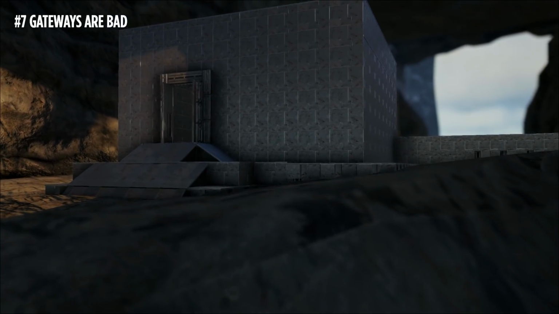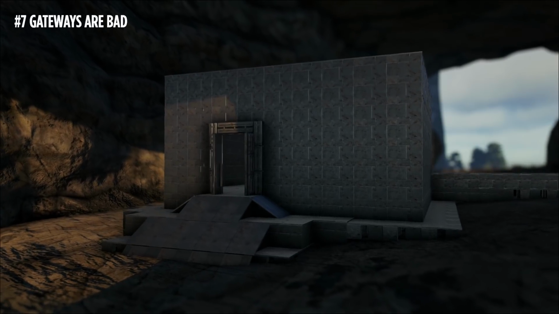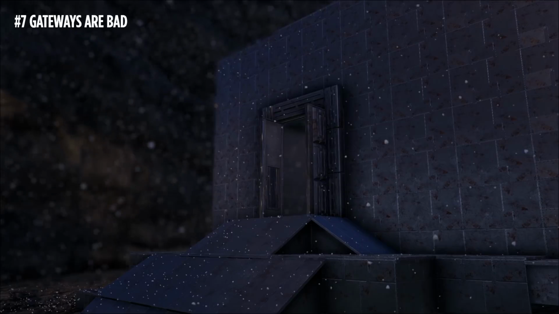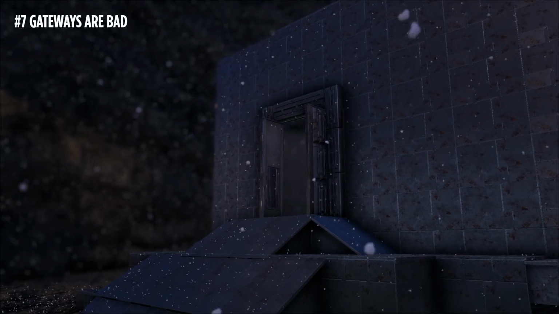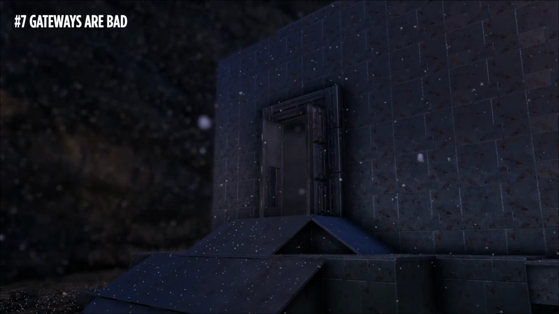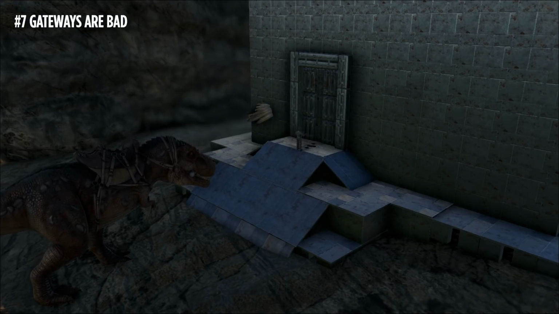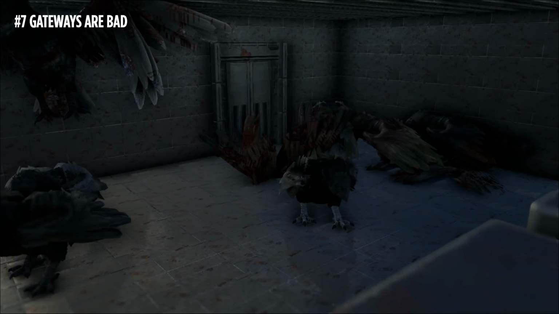Number 7. Gateways are bad and only bad people use gateways. Okay? We're going to take a little bit of a detour real quick to have some real talk. We got to talk about it. It's something nobody wants to talk about, but we got to bring it up. Look, here's the thing. Stop using gateways. Stop. This is the dumbest thing you can do that is going to get your base raided faster than you can imagine. It's just not defendable. Gateways just aren't defendable. It's a bad idea. I know it's convenient. I know it seems nice, but it's a really bad idea.